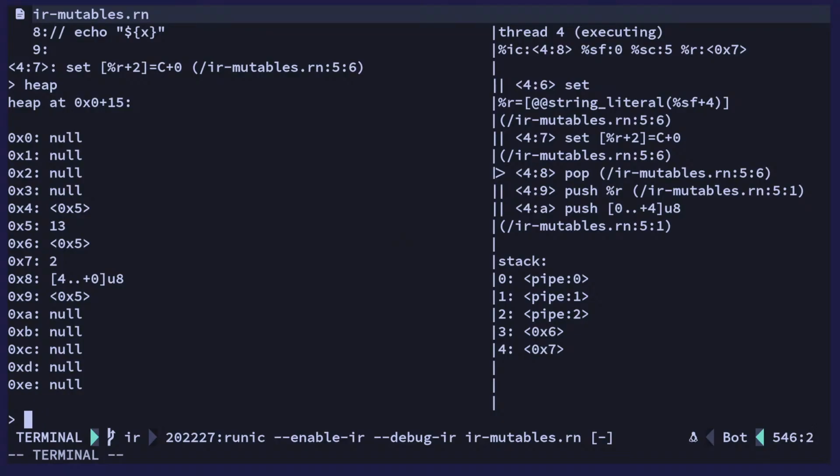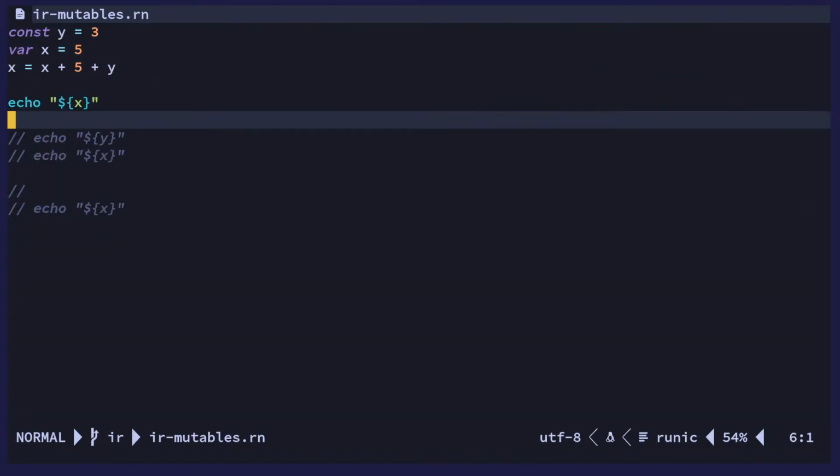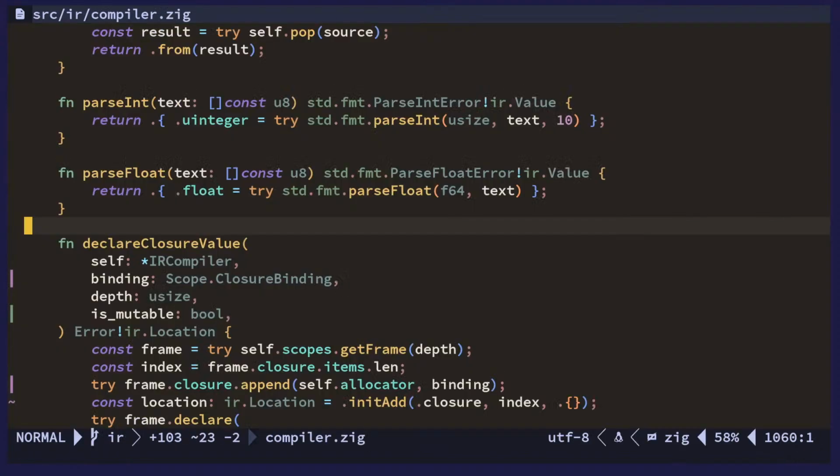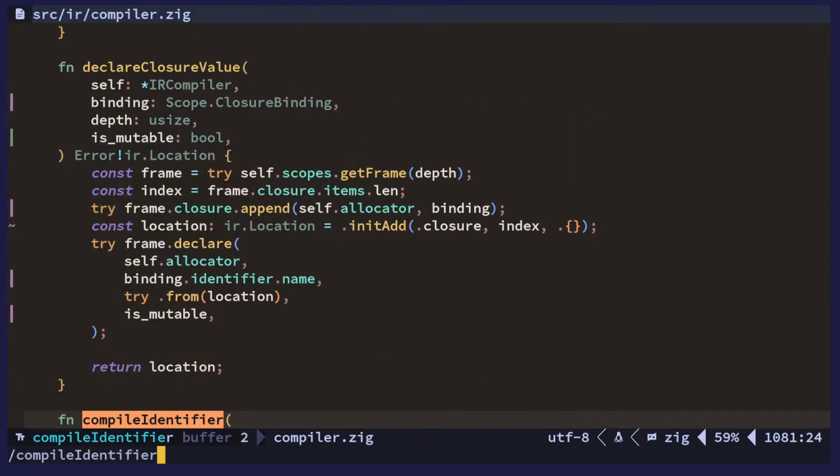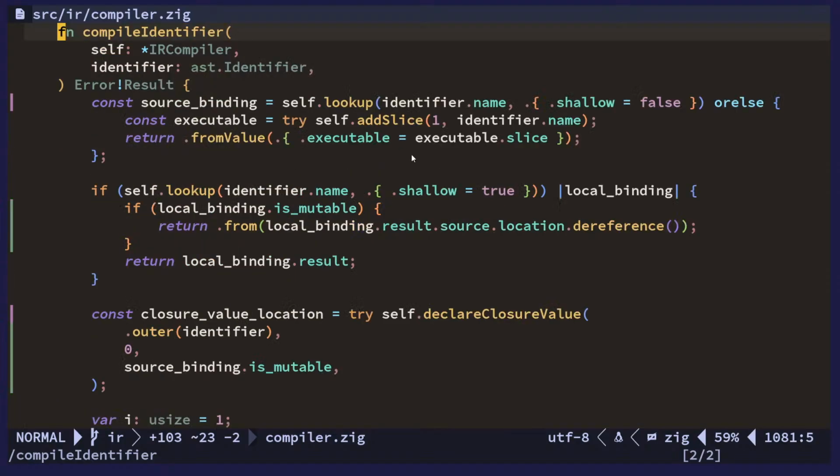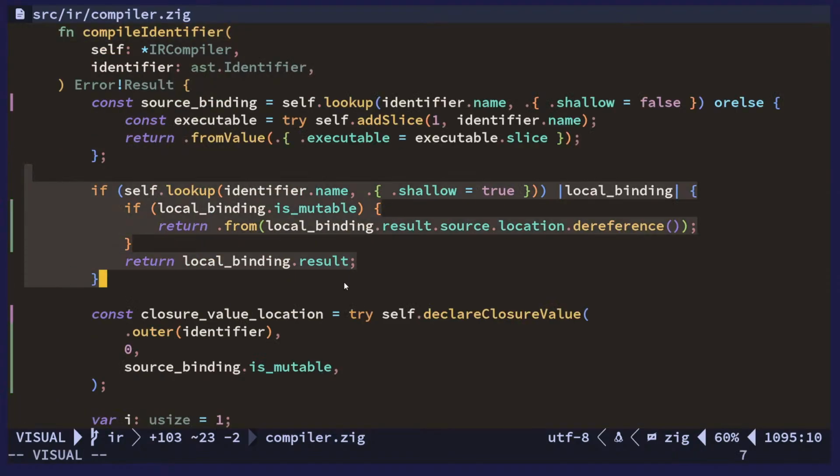Okay, so when we compile this identifier, it was undereferenced. Or, well, it wasn't referenced, which is weird, because it's mutable.